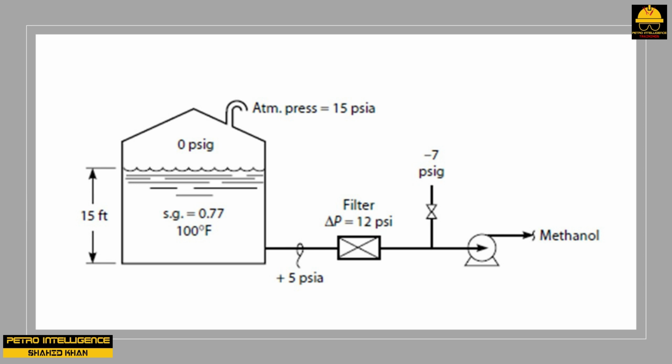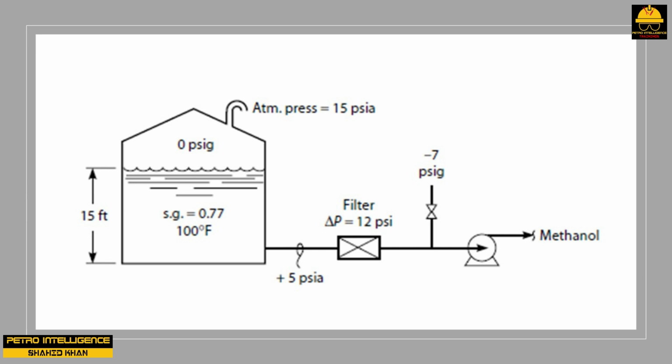The liquid being pumped is methanol, which has a vapor pressure, at the pumping temperature of 100 degrees Fahrenheit, of 3 psi. The physical pressure at the suction of the pump, 8 psia, minus the vapor pressure of the liquid at the suction of the pump, 3 psi, equals 5 psi.